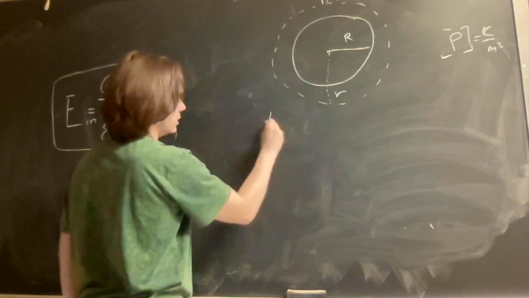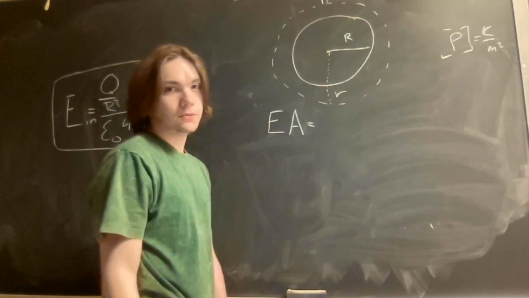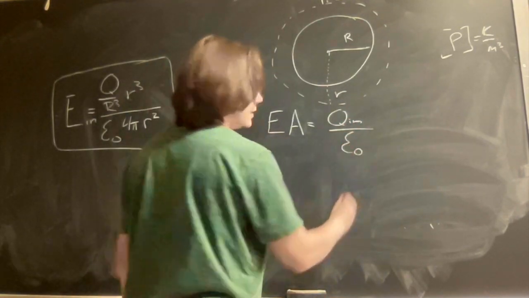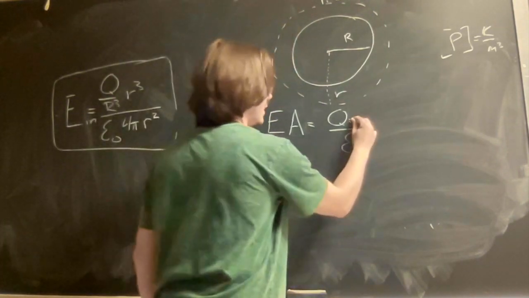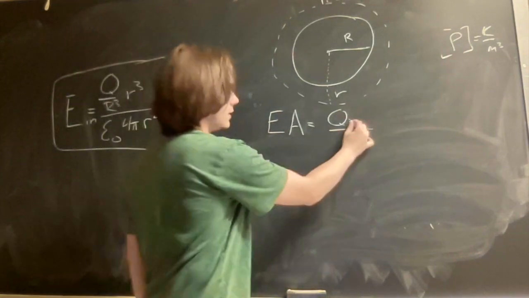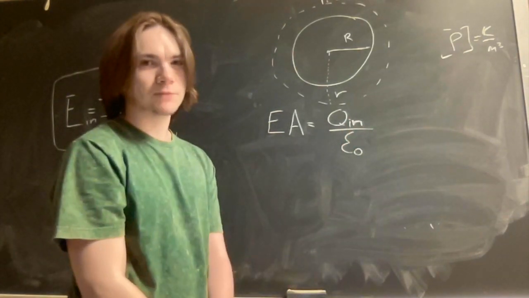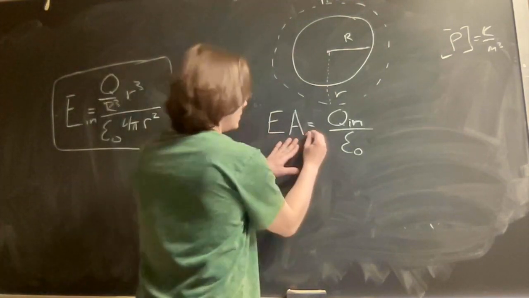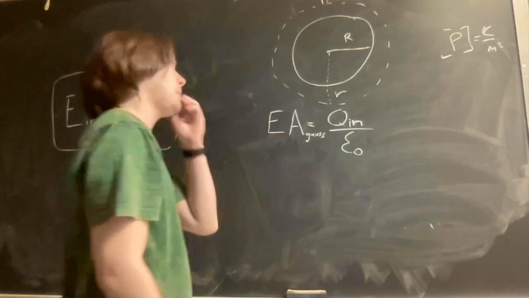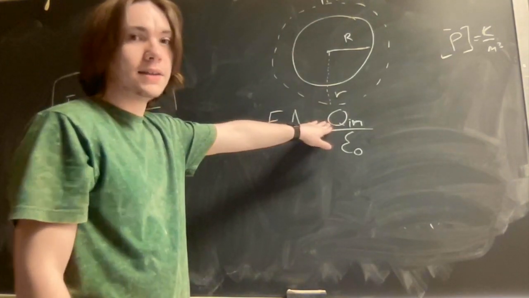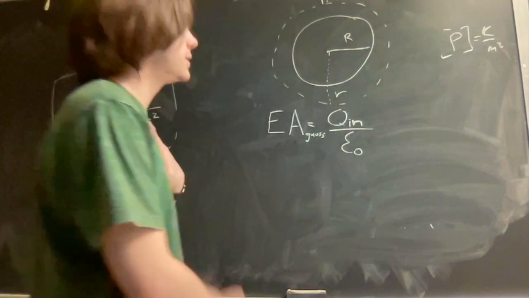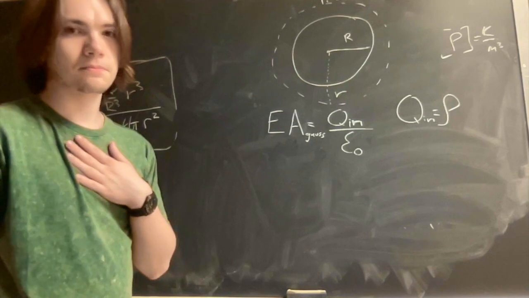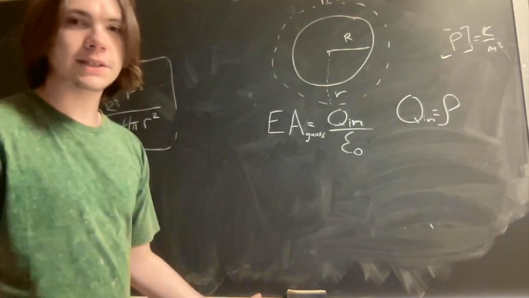And we're going to use the same law. E times A equals, what does it equal? That's right, Qn divided by epsilon 0. That's just N, as in inside. So, what do we do first? Well, there's multiple things we could do first. We could find the area of the Gaussian surface. We could find the Q inside, which is actually really easy. So I think we're going to go ahead and do that first, because the Q inside is rho times the volume of the charge sphere, because all of it's inside the Gaussian surface.